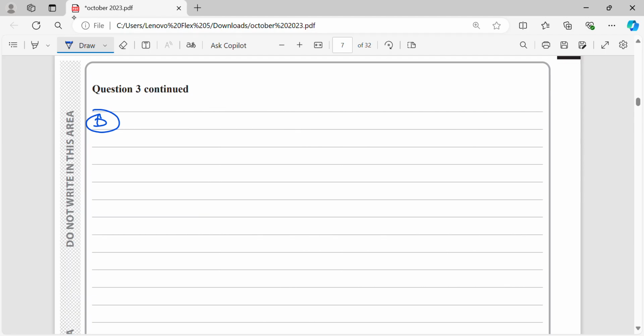So question B is (x plus 5 root 3) times root 5 equals 40 minus 2x root 3, right? The question says solve. Solve means I will find the value of x here. To find the value of x, I need to collect the like terms. So I can see I have x here and I have x here. So I will collect x.